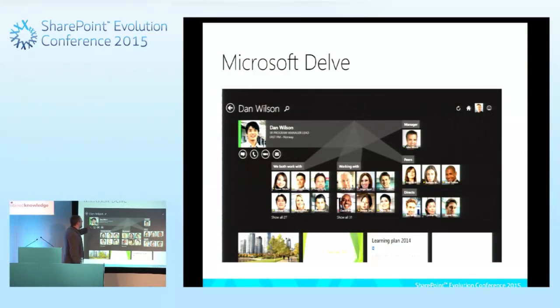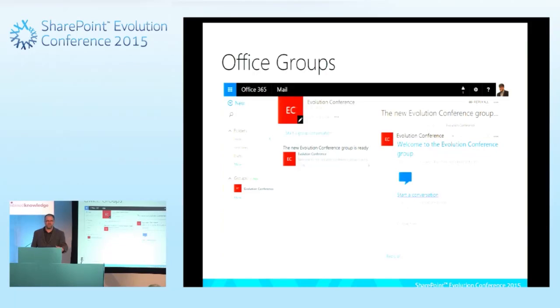So one of the things that they like to say is, for example, at Microsoft, Satya Nadella can look in at any employee within Microsoft and see specifically what they're working on. So you can just go into Delve and say, okay, this person's doing this, they're working on this project. So it gives you a lot of insight into what people within the organization are doing. And that's just one tool that, again, Microsoft just came out with.